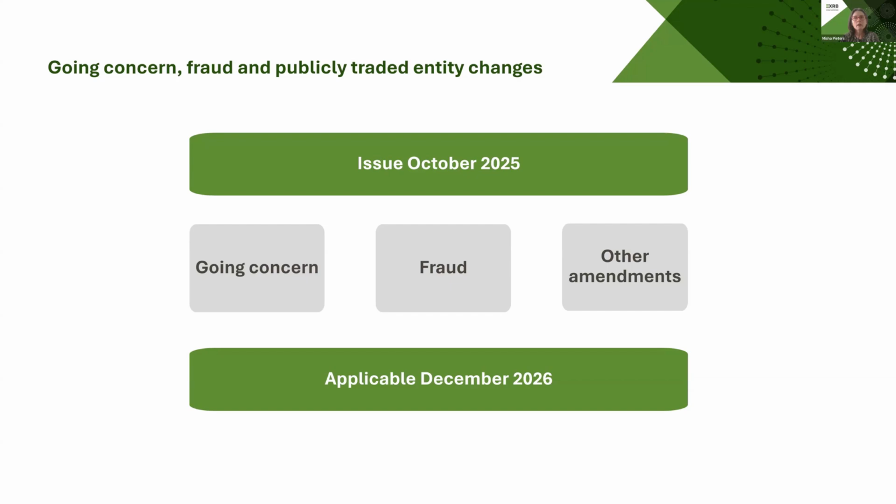Before I get into this a little bit more, I thought I would just stand back and explain why we are doing these changes. Going concern and fraud are two key public interest topics. If you go back in time a little while, there were some very large global collapses, for example, Wirecard and Carillion, that really rocked the confidence in financial reporting as well as in audits. Thank goodness we haven't had any of those disasters in the New Zealand context, but I think we can all accept that in the current economic climate, these topics of going concern and fraud are increasingly relevant.